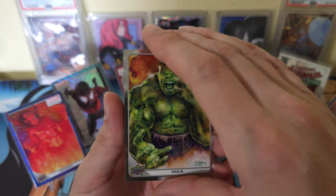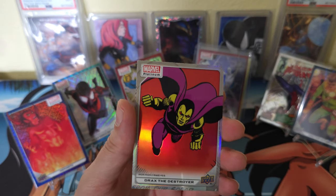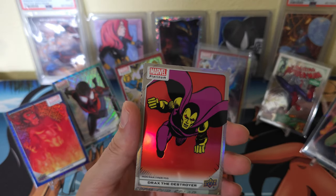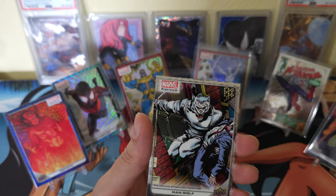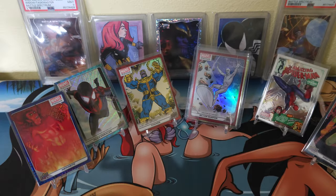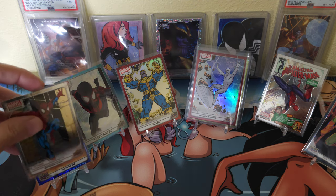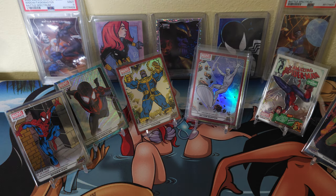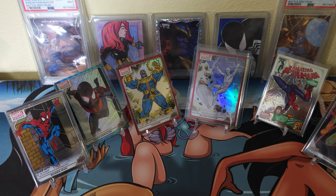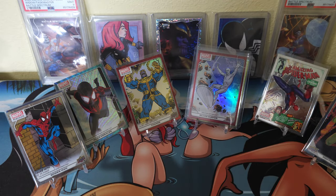Alright, we got Hulk. Hercules, Blue Surge, Drax the Destroyer, Drax the Destroyer, this is going to be the rainbow, got Man-Wolf, and Spidey, freaking sweet Spider-Man. Who can we cover up? Let's cover up Mephisto, sorry bro. Fortunately you're not that cool. Find a spot for this guy. Psych! I'm just playing. Let's put him off to the side for now.